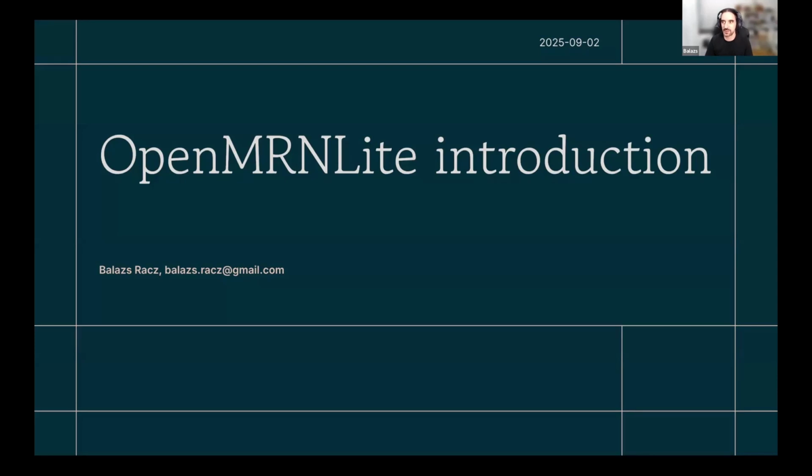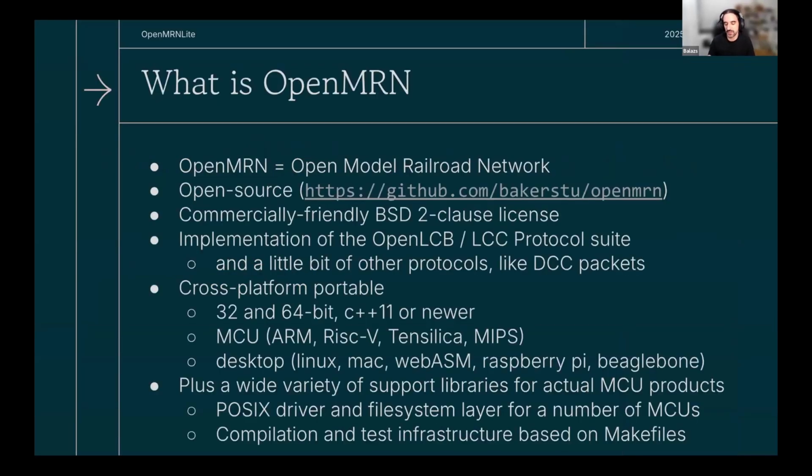I'm here to talk about OpenMRN and specifically OpenMRNLite, which is an Arduino library for building devices based on the NMRA LCC and the OpenLCB bus. So let me talk a little bit about background, what is OpenMRN, what is OpenMRNLite, some comparisons, and then we go into a little bit of details of how you build devices with OpenMRNLite, and then later on I'm going to go into a couple of specific features.